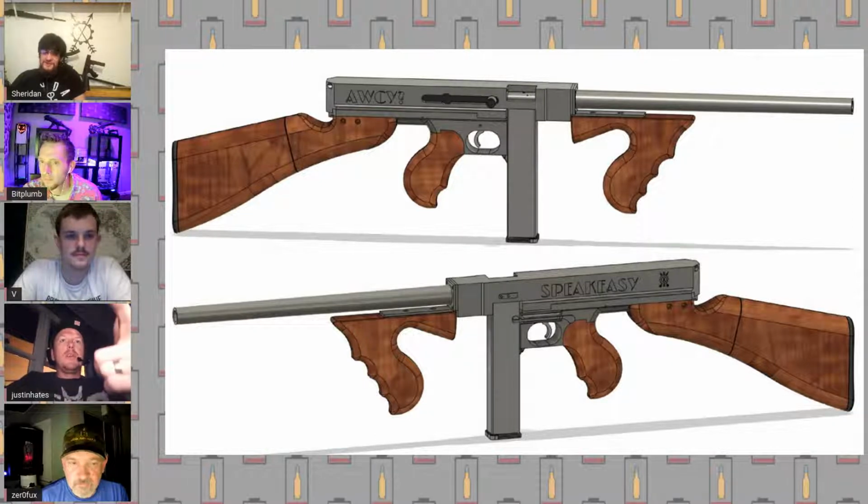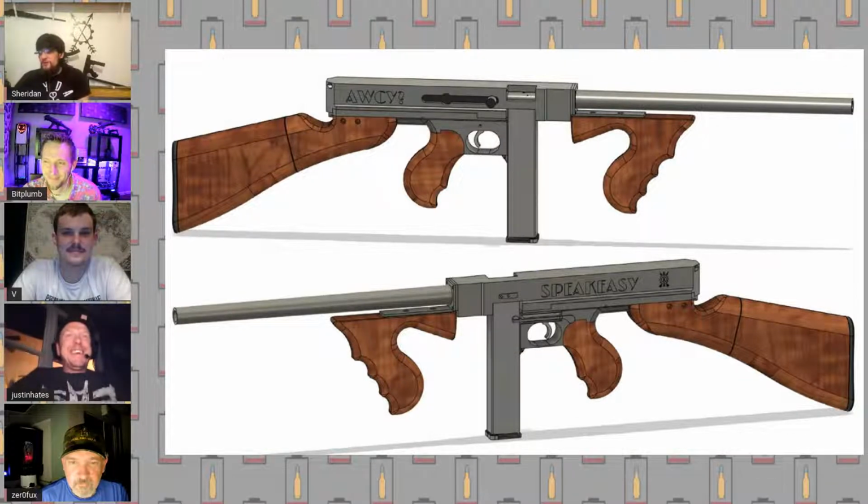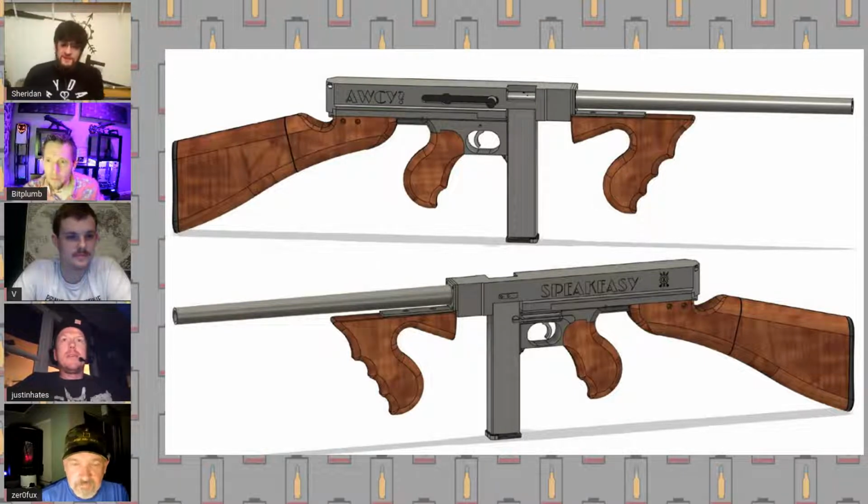Almost certain this one uses duct tape for the turning as well, right? No, this uses AR barrels, and that is the only actual firearm part on the entire gun. Nice. Oh, well, there you go.